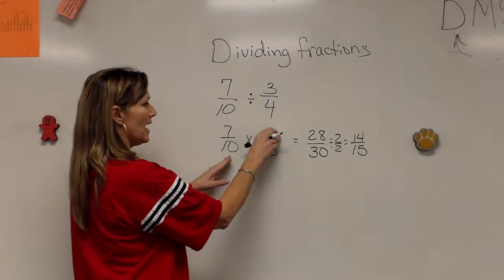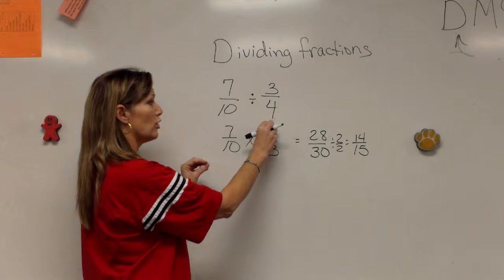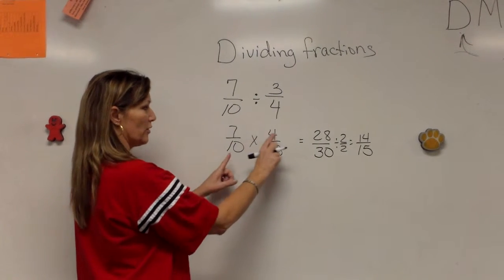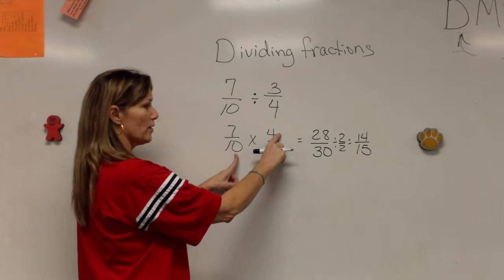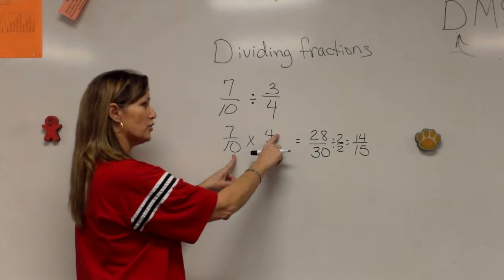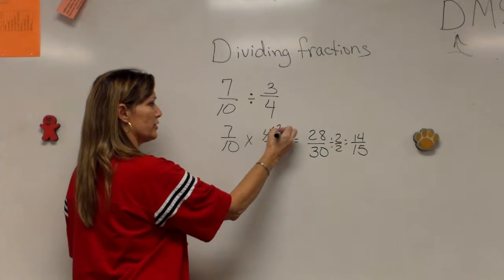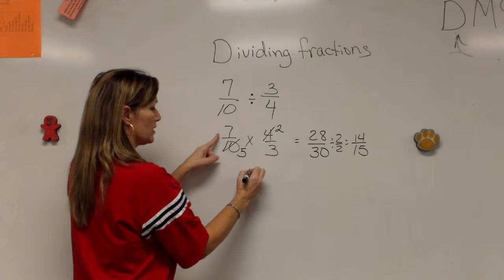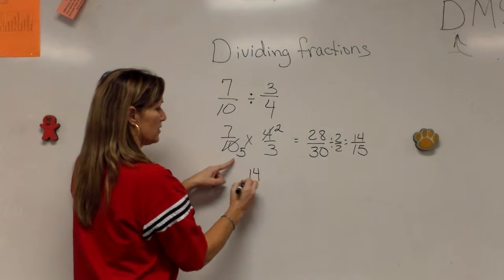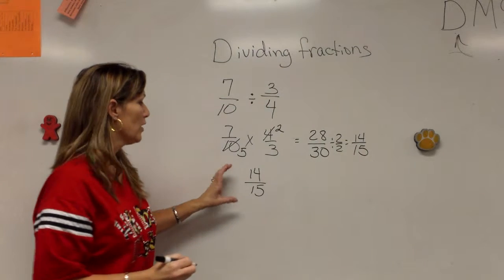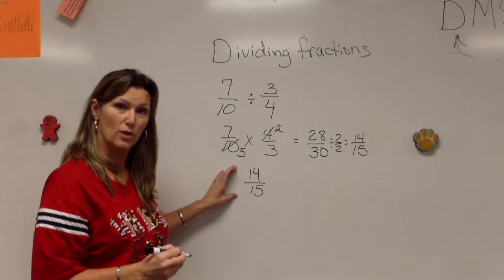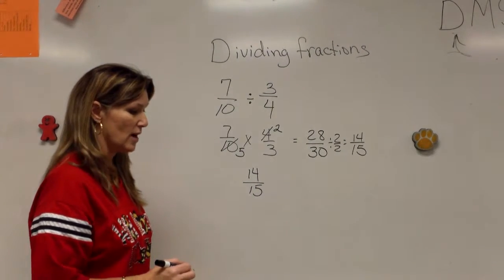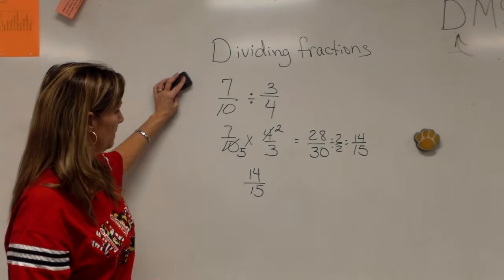But I also could have, and I really highly suggest you learn how to cross-reduce. You look at the numbers that are across from each other. Is there something that will go into 4 that will also go into 10? Yes, 2. 4 divided by 2 is 2. 10 divided by 2 is 5. Now multiply what's left on top, multiply what's left on bottom. Most of the time, you're going to get a fraction that you don't have to reduce again. You should still look and see, but it's consecutive, so I know I don't have to reduce anymore.